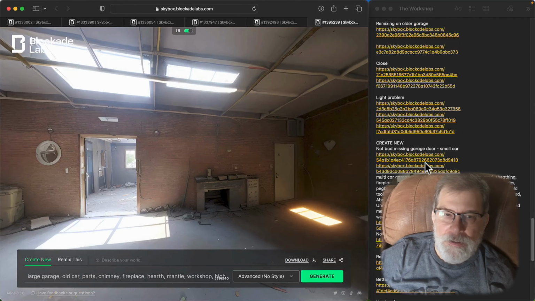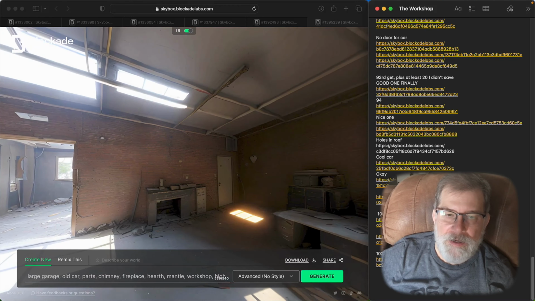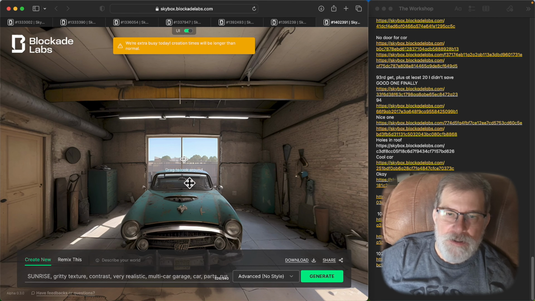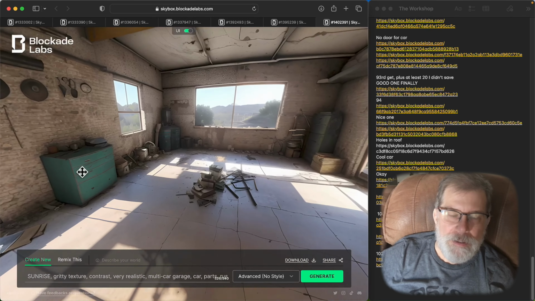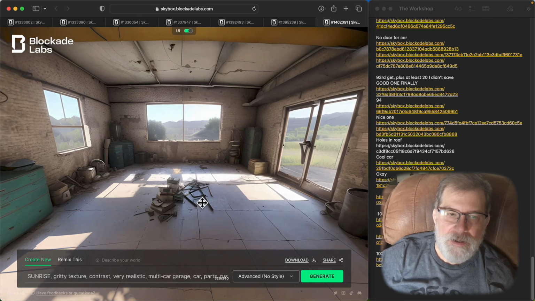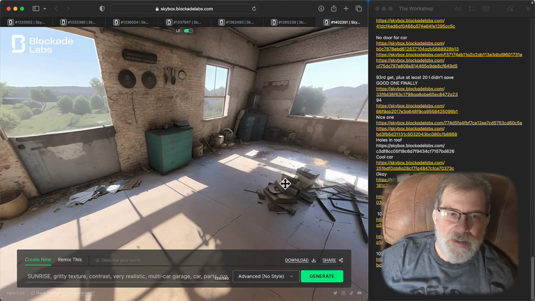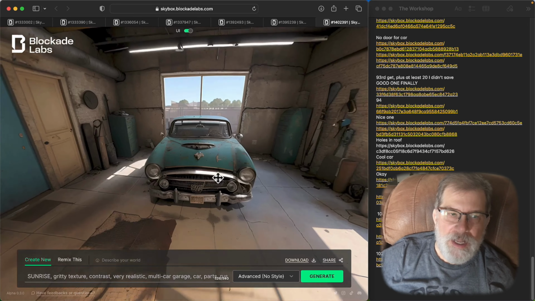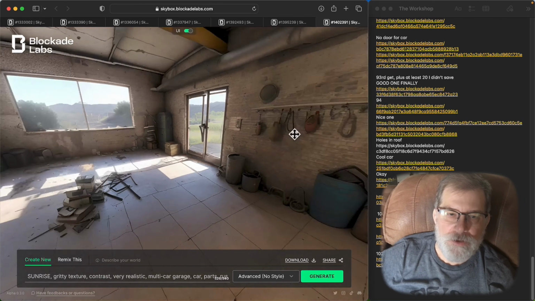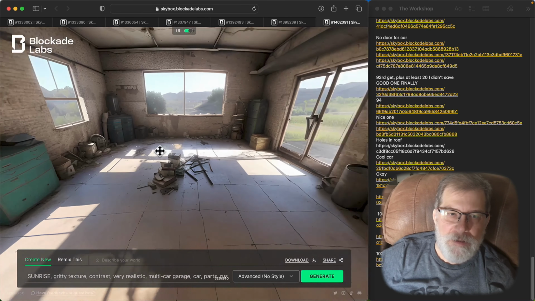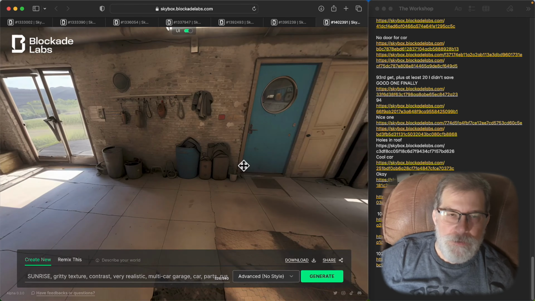Let's see. And this is the one that I ended up using that we'll use today. All right. So it's got some fairly decent light coming in, and it's kind of believable, I think. And it's got a pretty cool little car there. So not a lot to look at in here, and I didn't want it too cluttered up because I want to put in my own stuff. So we can spend some time populating this with some 3D objects. So let's get to it.